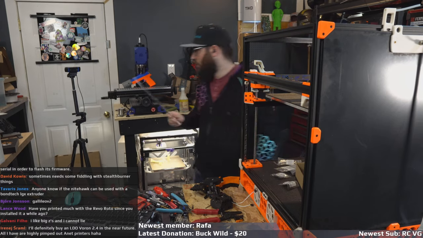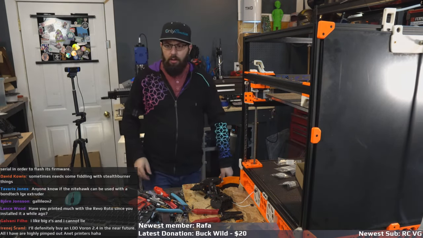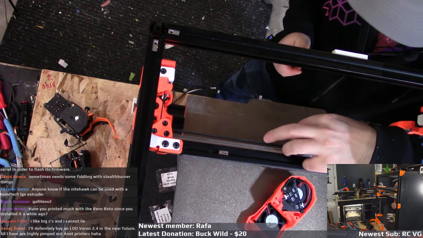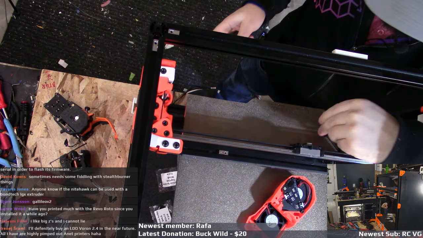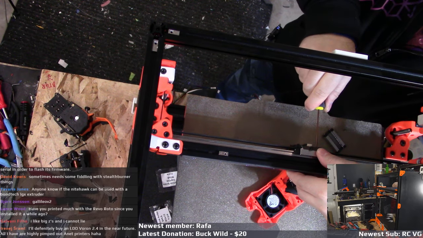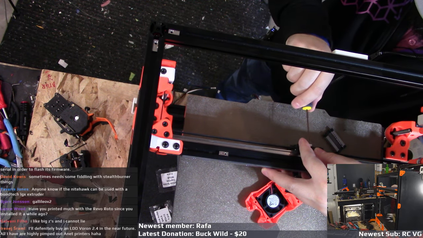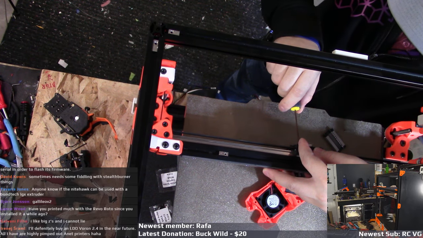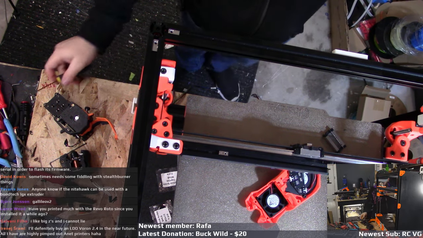Can't slide that off, that's a low profile one, shit. Okay. Now comes the sketchy part where I slide the rail off the carriage, or the carriage off the rail. Whoop. Make sure these are all tight. That's probably why everything was kind of moving. Okay.